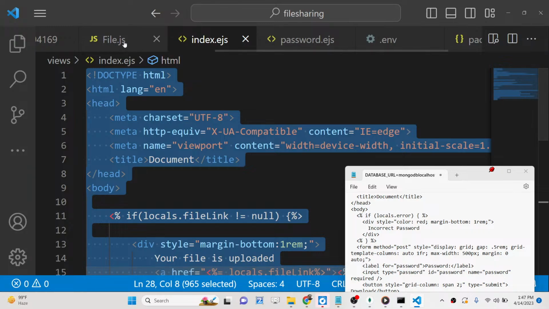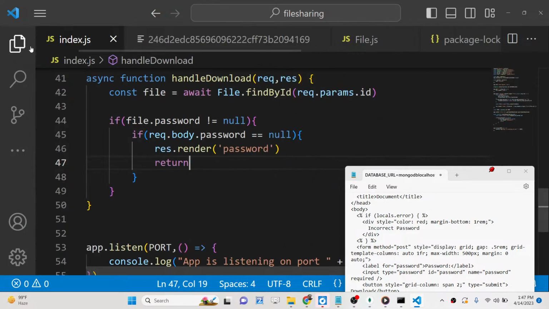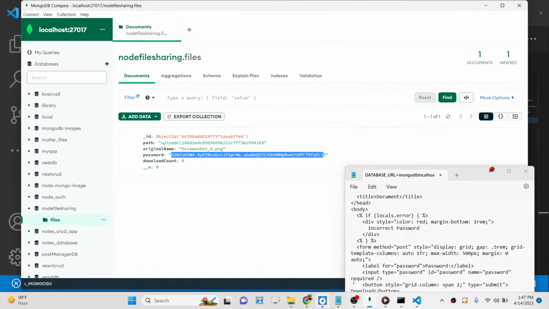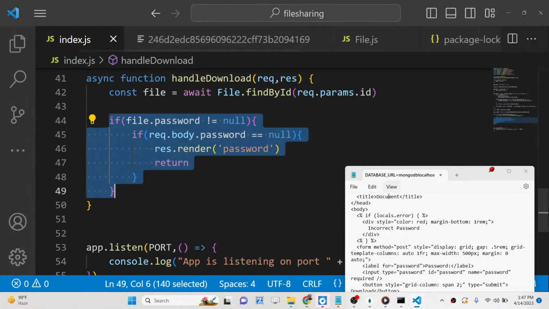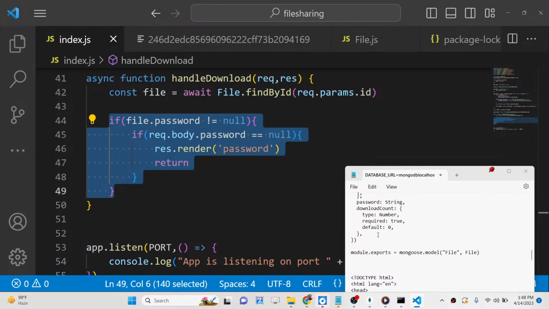So right here, guys, inside our index.js, we have this if condition. If the password property does exist in the database. So if the password property is not there, in that case we need to directly download the file. For downloading the file, guys, it's very easy.